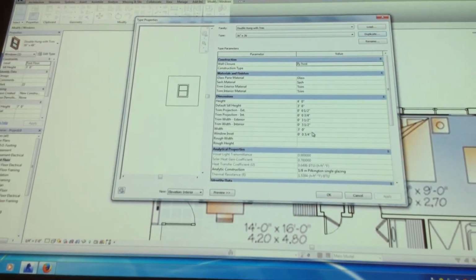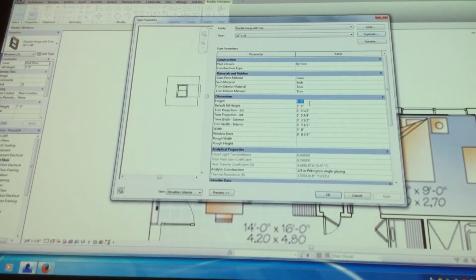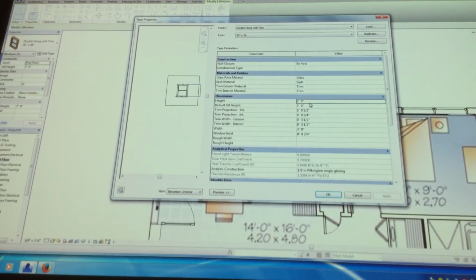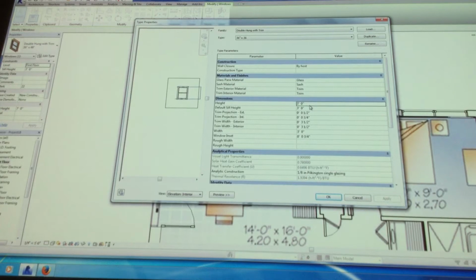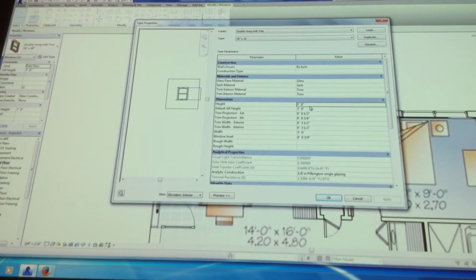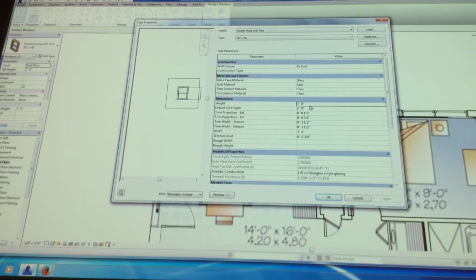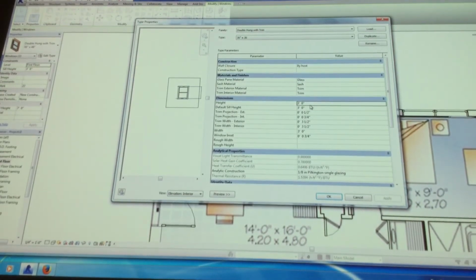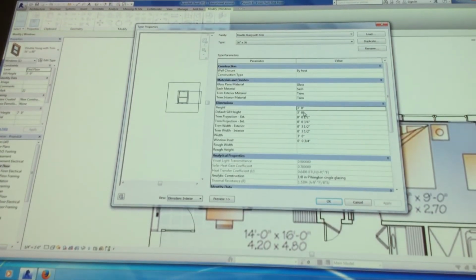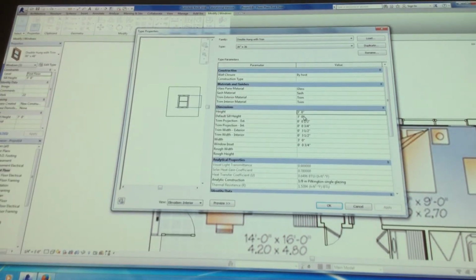And hit OK, and then come up here to height and click on 3. The default for Revit is always going to be feet, folks. If you type in 18 inches, thinking it's inches like AutoCAD does, it's going to be 18 feet. Okay? So if you want inches, type them in.